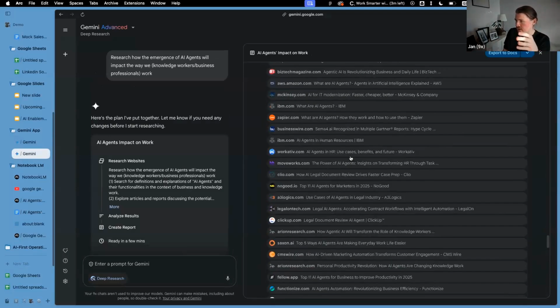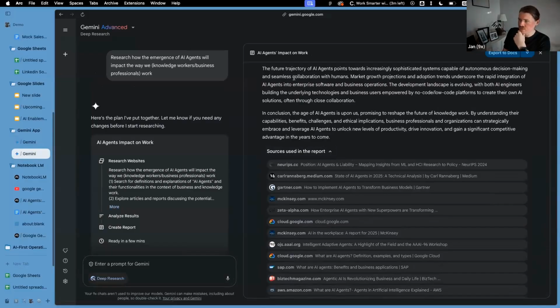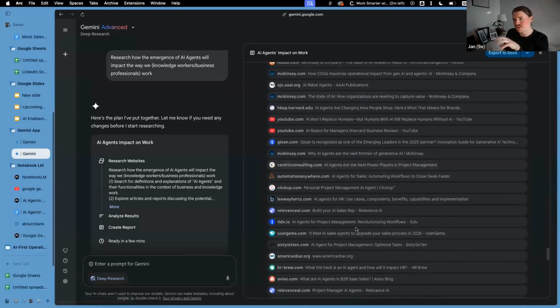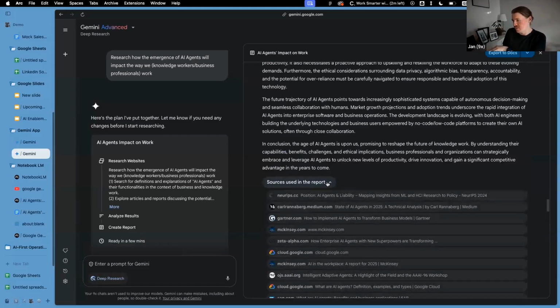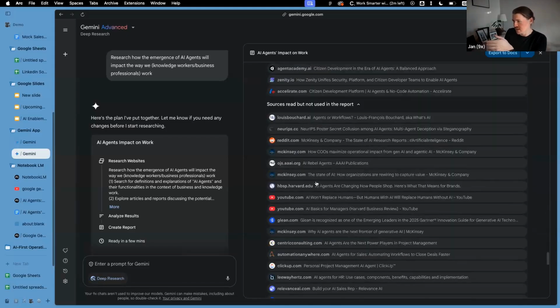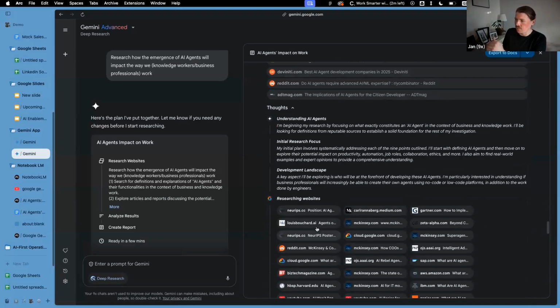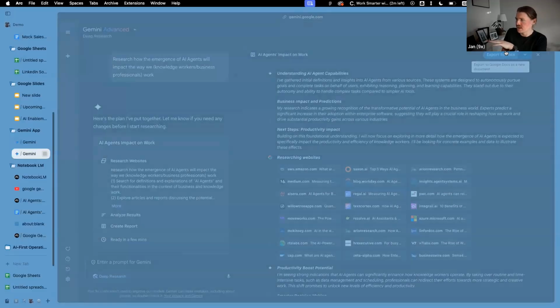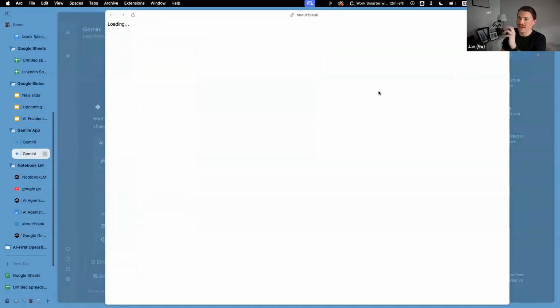Once this is all completed, what you'll see at the bottom is the report that was made, and then which sources were actually used in the report and which sources were read but were not used in the report. What's very interesting is that it actually takes in more information than it uses, and it has the ability to read something and say, I don't find this interesting and I'm not going to use it in my report. You have the full list afterwards, so you'll see what was used and what wasn't. This is hundreds of websites here. You can go back and see, step by step, what thinking was done. And then in one click, I can export this to Google Docs, and now start using this research, sharing it with colleagues, whatever.